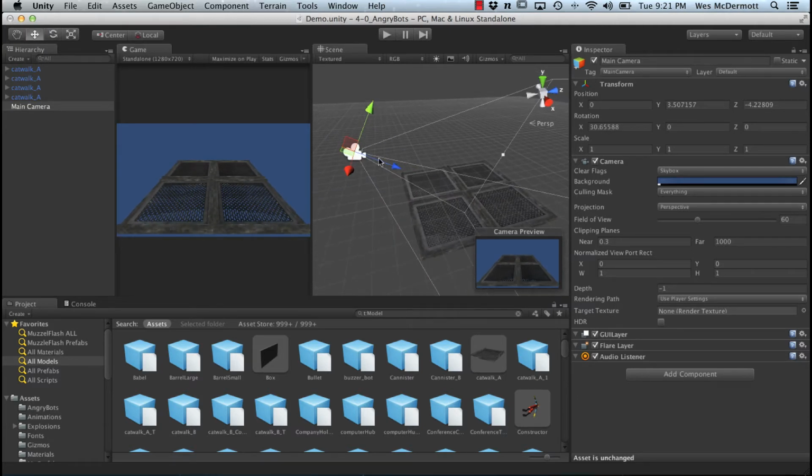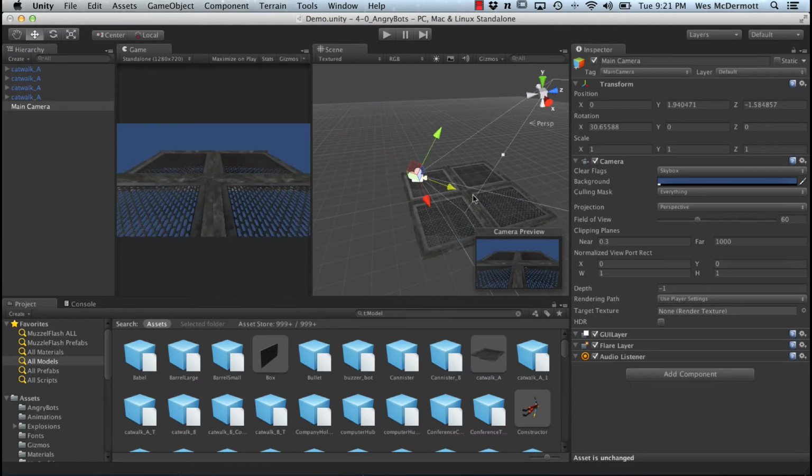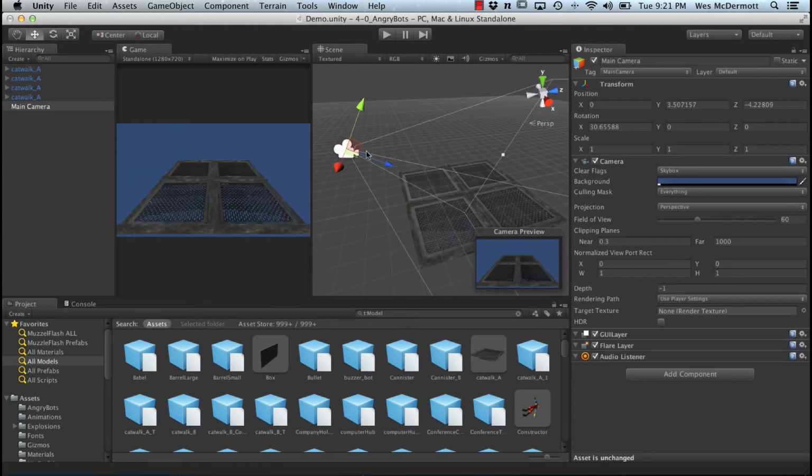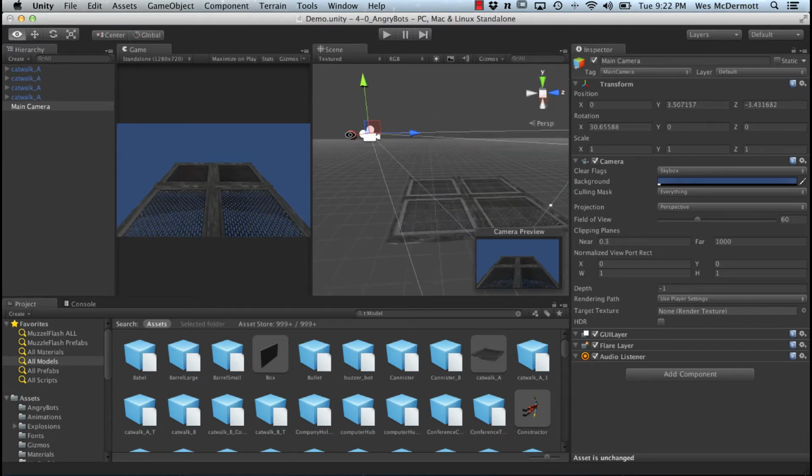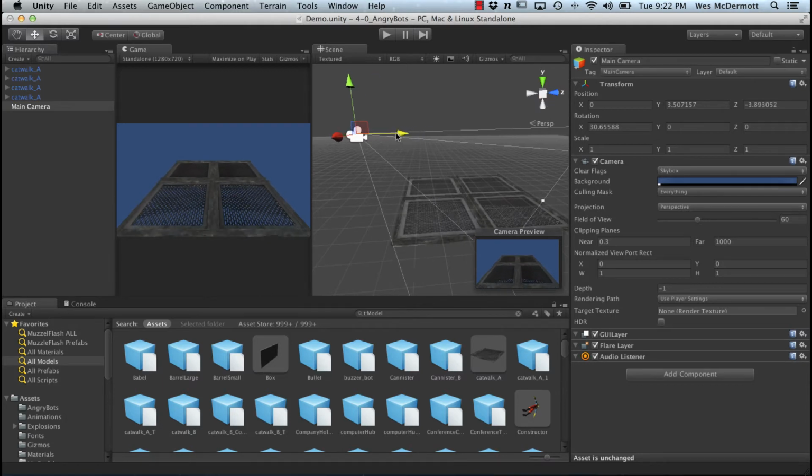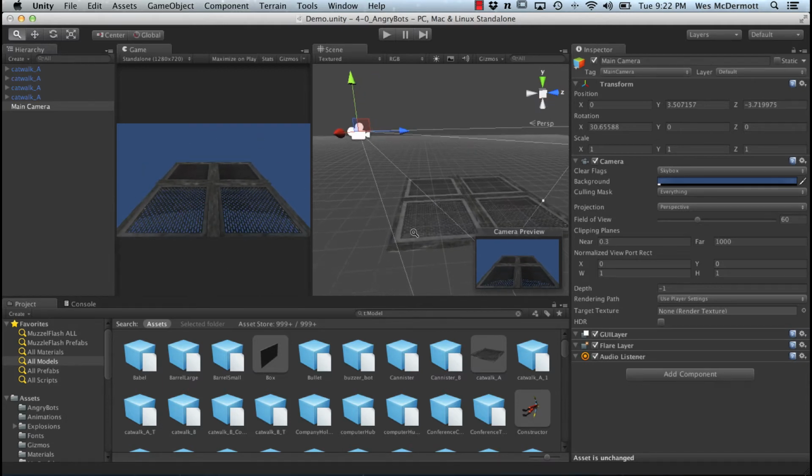And at this point, you can see that we're actually in our local space. So I actually want to move this camera forward a little bit, but if I move it this way, you can see that not only is it moving forward, but it's also moving down. I don't want to do that. So what I'm going to do is change from local to global mode, and now I can move this guy forward without translating it down. So you can see how I can start to move that forward. So I've just framed that view up.